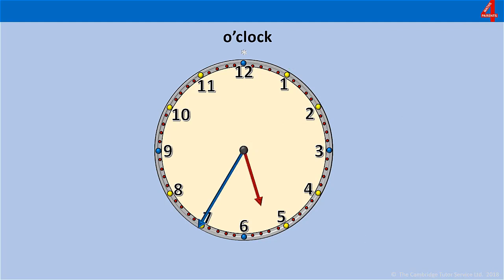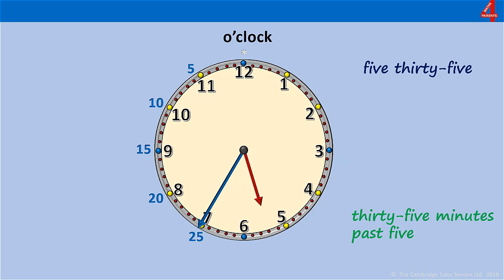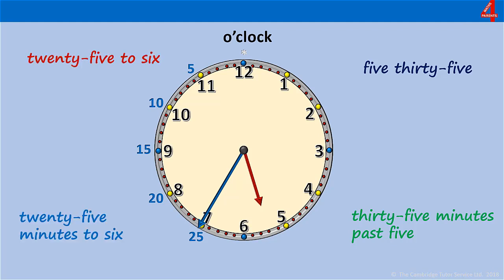This one, the minute hand is pointing to the left-hand side of the clock as we look at it. It's so many minutes to, so we need a bit more information for this one. Starting with the minutes past, counting in fives all the way round there to 35. So it's 35 minutes past, the hour hand has gone past the 5. It's 5:35. Looking at the minutes to, again, counting in fives down that side of the clock, it's 25 minutes to, the hour hand is going to the 6, so it's 25 to 6.